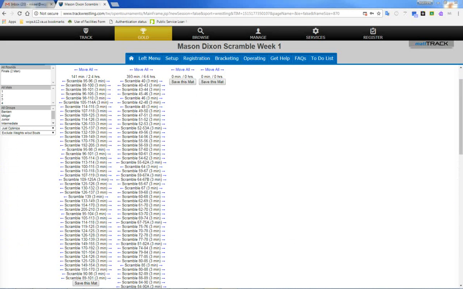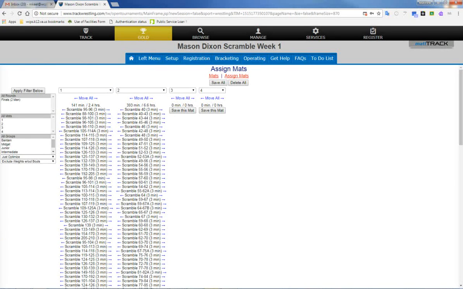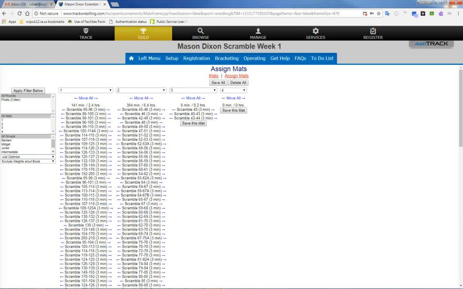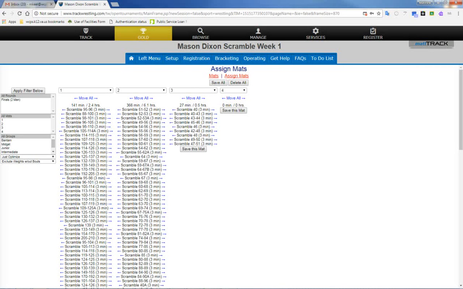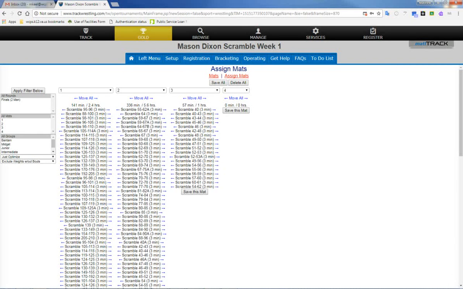Alright, so I got all my upper weights here on mat 1. Now I'm going to do mat 2 for a little bit. I know anything above 95 is here, so now anything below 75 pounds, because that's the split that I created when I looked at the number of wrestlers. So now I'm moving. And what I want you to notice is, even though it looks kind of daunting right now, once you get to that limit, which for this mat today is going to be 75.